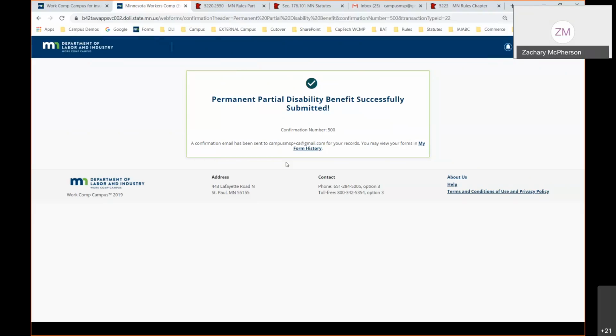I think this next question you might have answered a little bit in that last answer, but I'm going to read the complete question. If we are making periodic payments, do we determine when the last payment is due and then fill it out when we complete the initial PPD web form, or do we need to go back in when the final payment is issued as well? You don't have to do it as well. You can do it right away at the beginning and state how much is going to be paid and that weekly dollar amount, or if you're paying monthly for that claim, whatever the case may be, and just fill it out the one time.